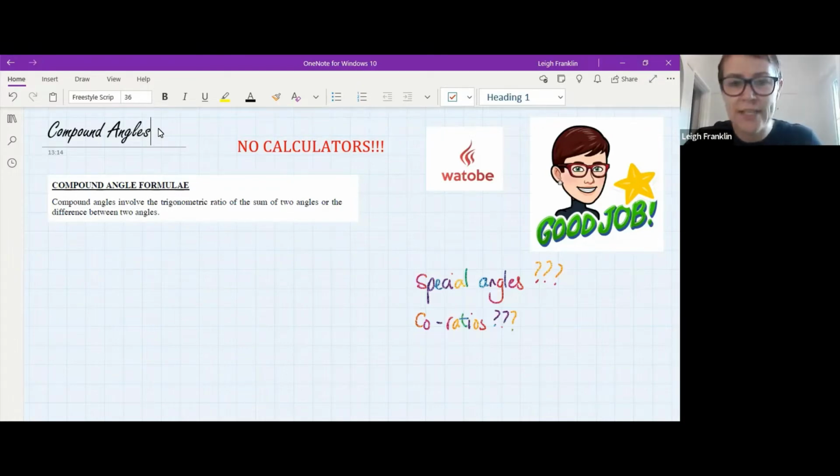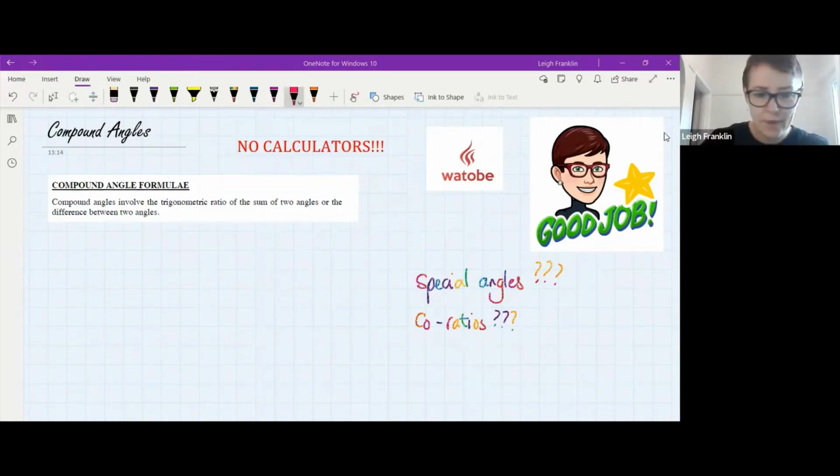Let's get started. And the first thing that I want to ask you guys is, do you know what a compound angle is? I mean, we learn about compound angles at school and our teachers teach us them, but if somebody actually had to say to you, what is a compound angle? What are you actually learning about? What does compound mean? Anybody know? Even if you don't know, you can say you don't know. There's no judgment here. If you don't know, that's great, because I want to tell you.